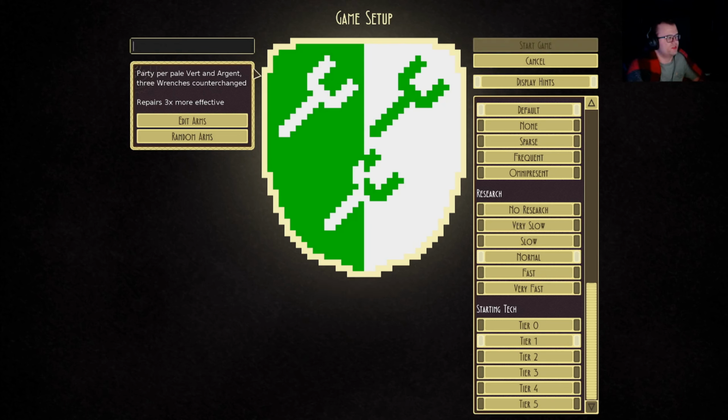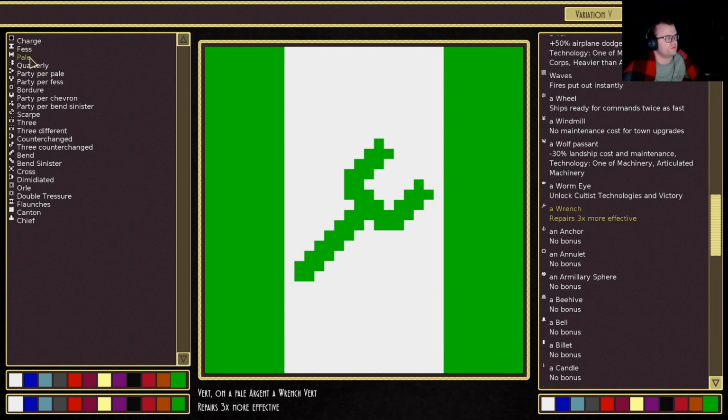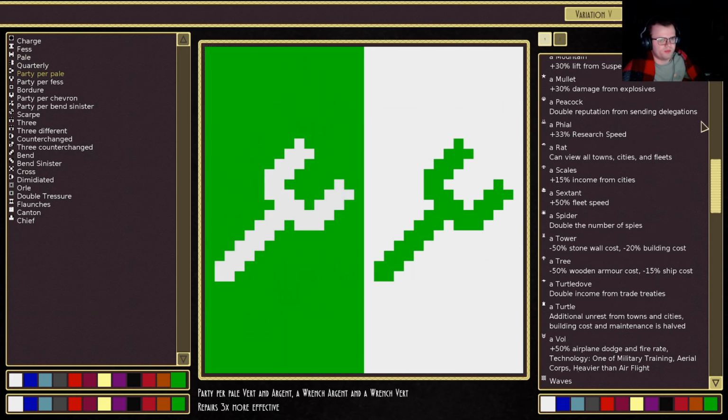What do we call ourselves? Sure. In the absence of any suggestions, I think Sea Lord's port is too clunky, so I'm gonna go with Lord's port, probably. Now, let's see here. Okay, we should actually pick.